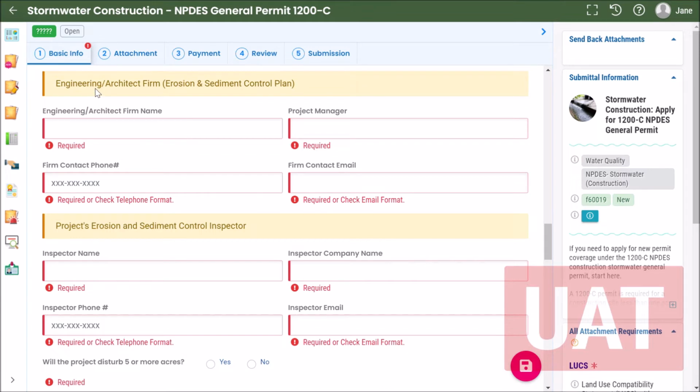The next step is entering the engineering and architect firm information. So you'll include the name of the engineering or architect firm that completed the erosion and sediment control plan.